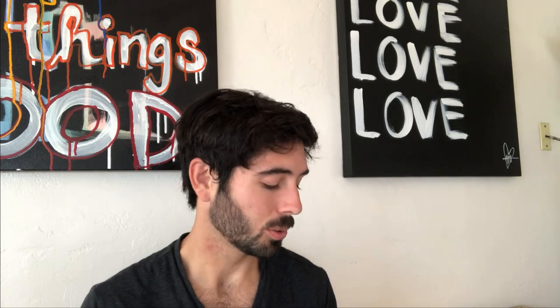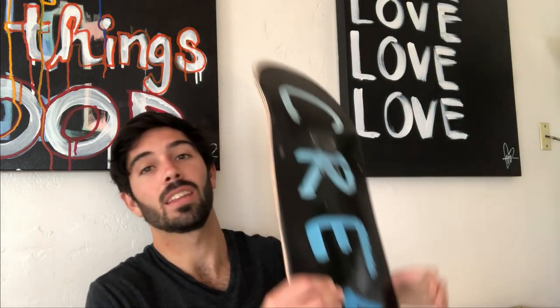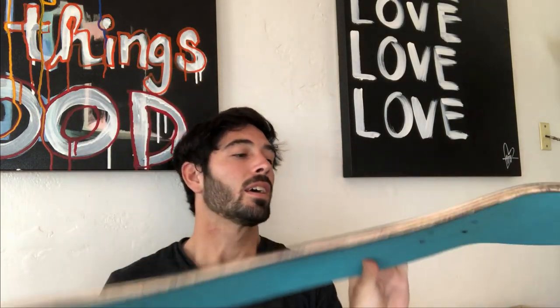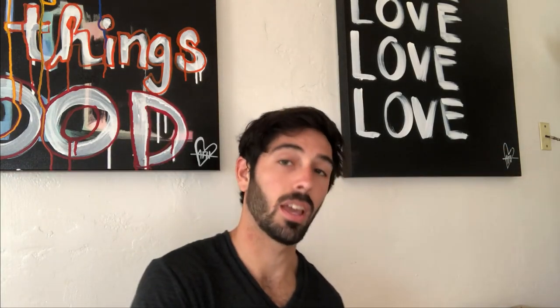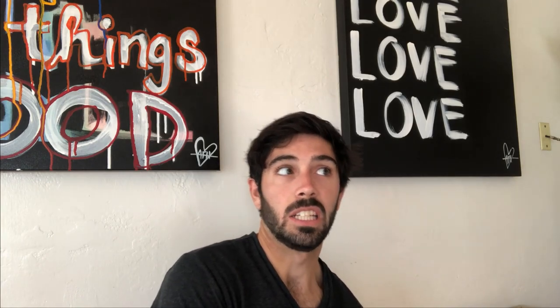This week I made a board with some different geometry than I usually put on a board or design into a board. So normally my boards look like this one, more or less. Basically, there's a kick nose, a kick tail, usually mine are symmetrical, so they're the same. And then there's just straight concave running down the middle.